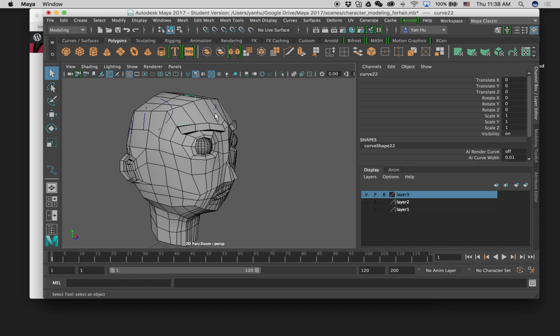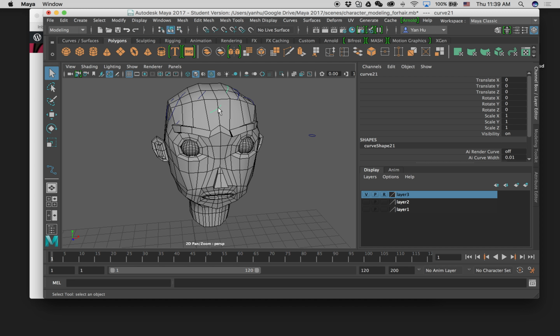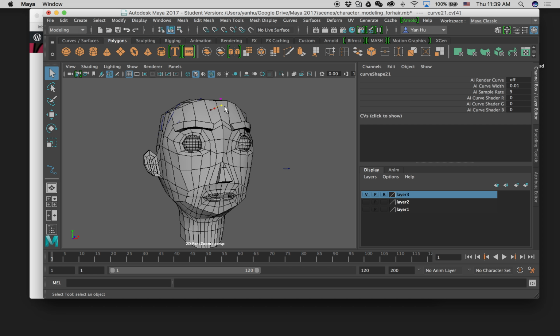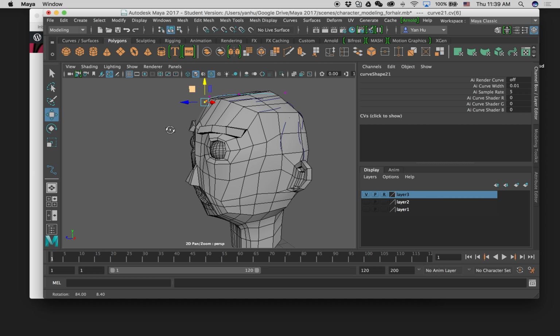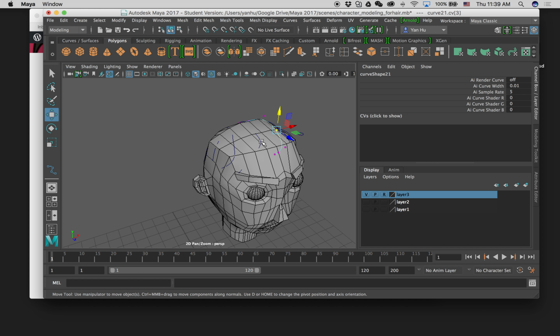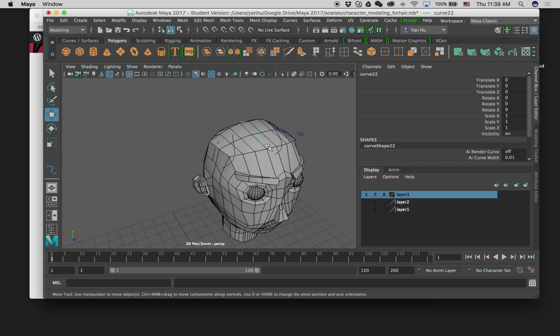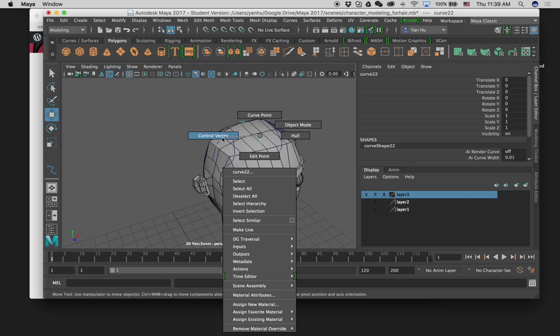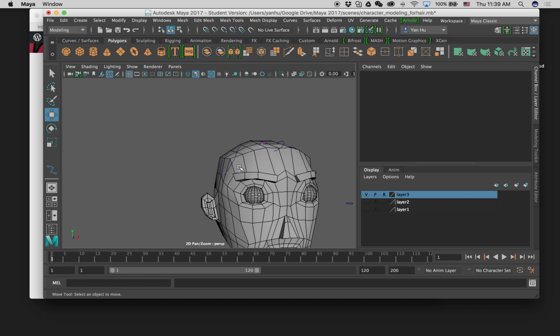So what I can do is, if you click one curve, there are control vertices. You can modify them like that. You just right click control vertices, just like when you model things. Does that make sense?